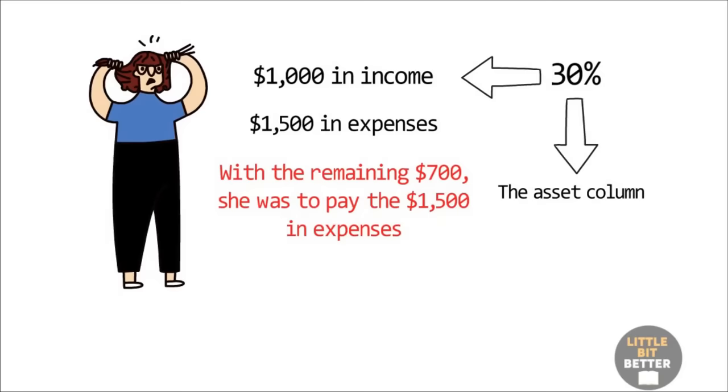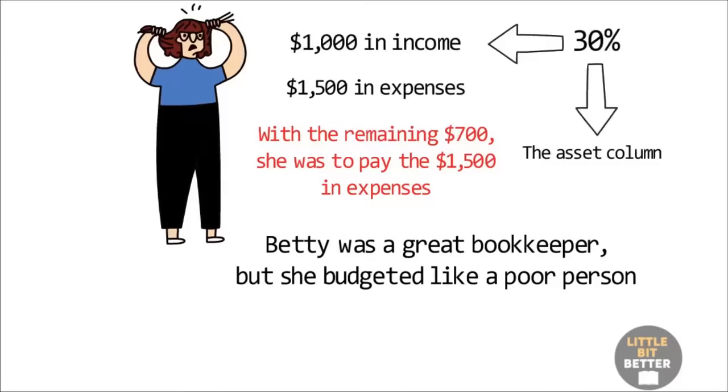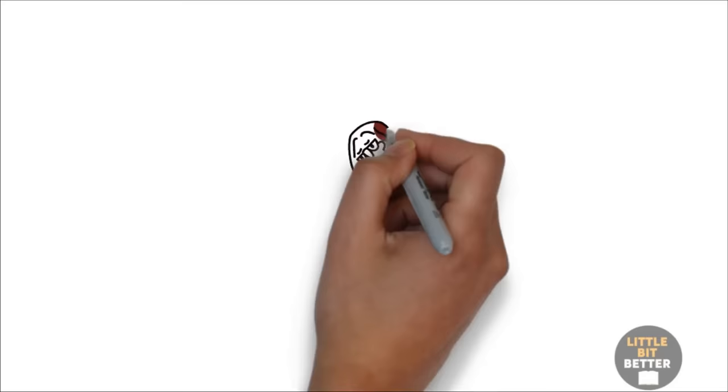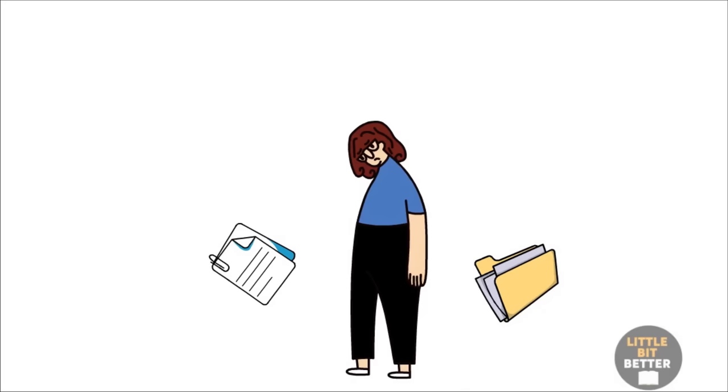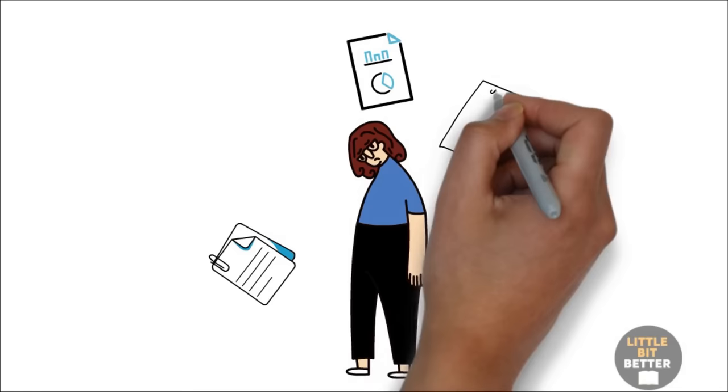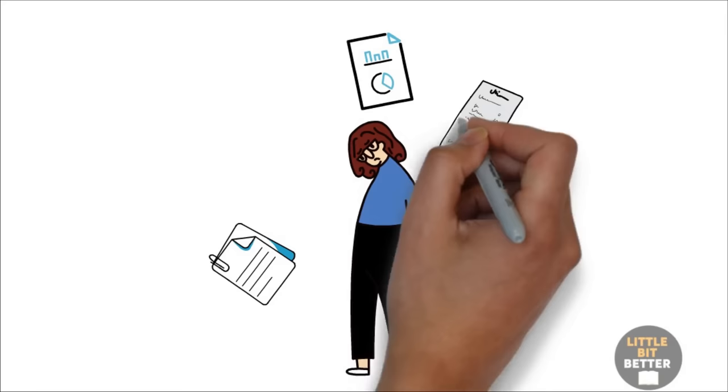You see, Betty was a great bookkeeper, but she budgeted like a poor person. She paid everyone else first and herself last. Since there was rarely anything left over, she paid herself nothing. Her creditors, the government, and bankers were all more important than Betty. Betty argued and fought. All of her training told her to pay everyone else first. The thought of not paying her bills or taxes made her weak in the knees. I finally got her to understand she was doing us a favor. She was helping us out.